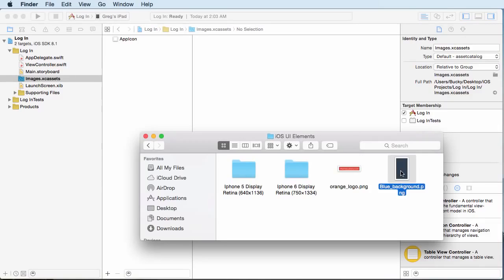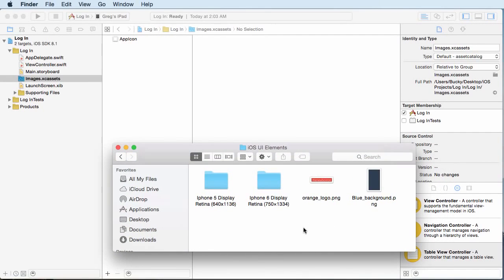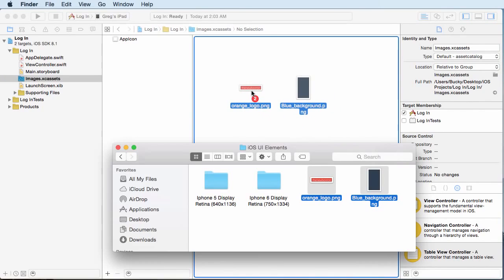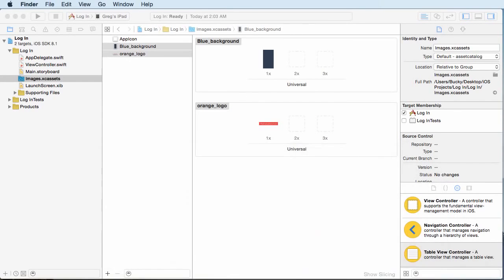So download these. And another thing I want to mention, if you're using your own, make sure that you have PNG images. Don't use JPEG or GIF or anything like that. And once you have two images that you can use, then just take them and drag them in the main asset section.